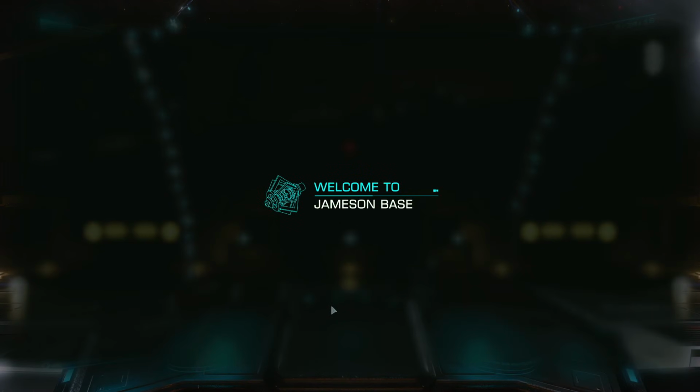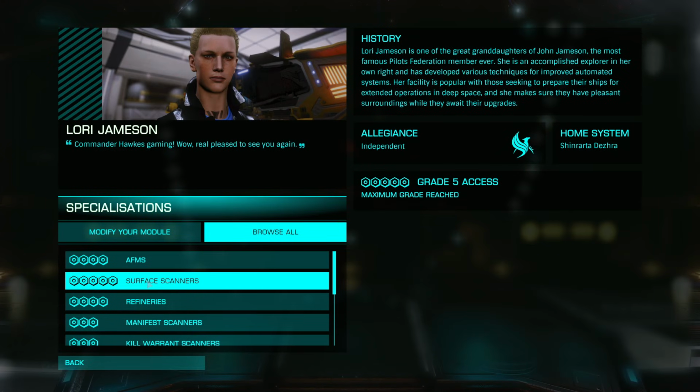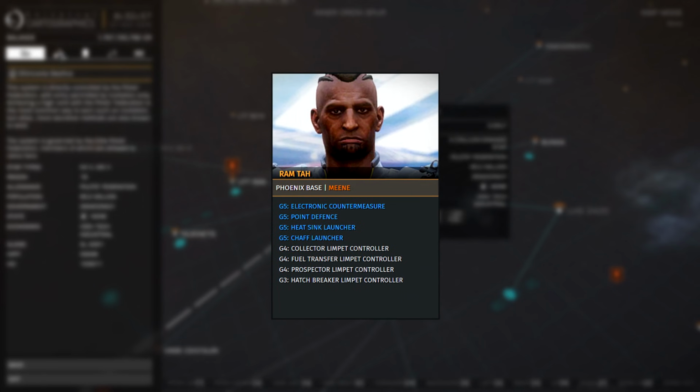The blueprint you want to pin is lightweight sensors, and the cool thing about it is there is no experimental effect, so once you get it pinned, you never have to come back here again. Unless you want to. Let's now work on unlocking Ram Ta.